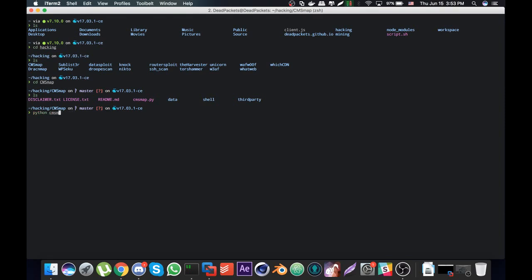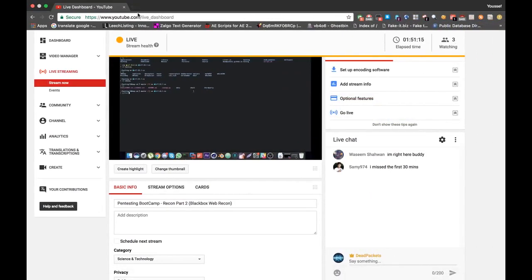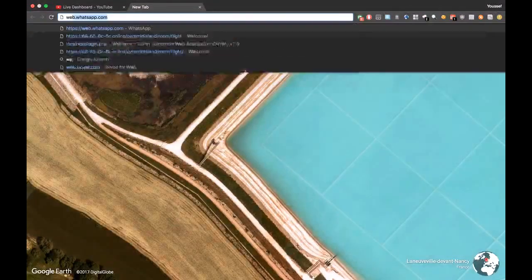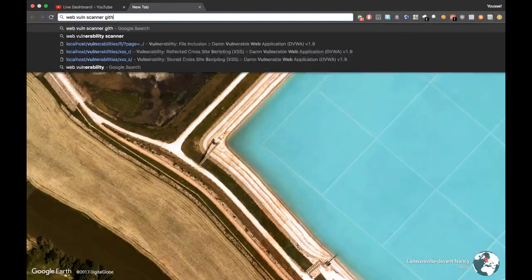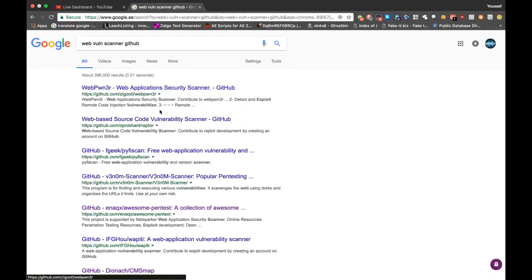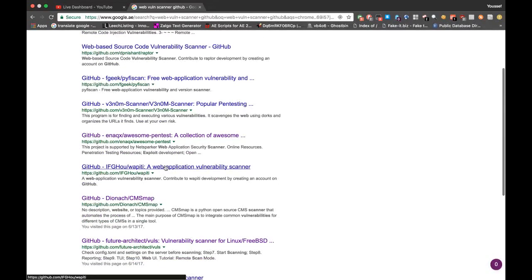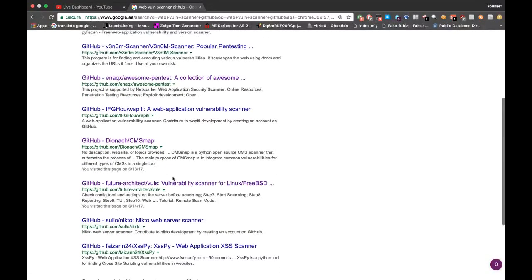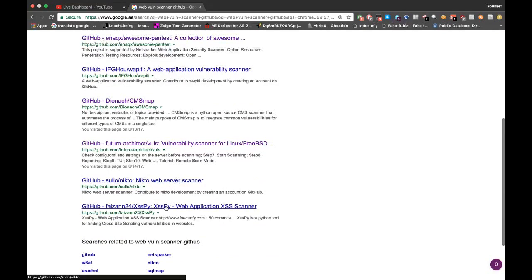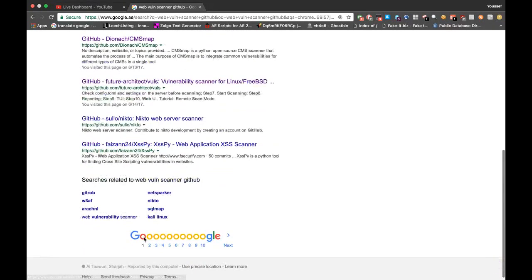You guys should try this tool at home, CMSmap. As I said, just a quick example of all the tools you could get. If you search "web vuln scanner" and then type in GitHub, you will literally get, okay, we have WebPwn, we have a web-based source code vulnerability scanner, we have Python scan, Venom scanner, we have Wapiti, CMSmap, Vuls, Nikto, XSSPy, and you could keep going on and on.